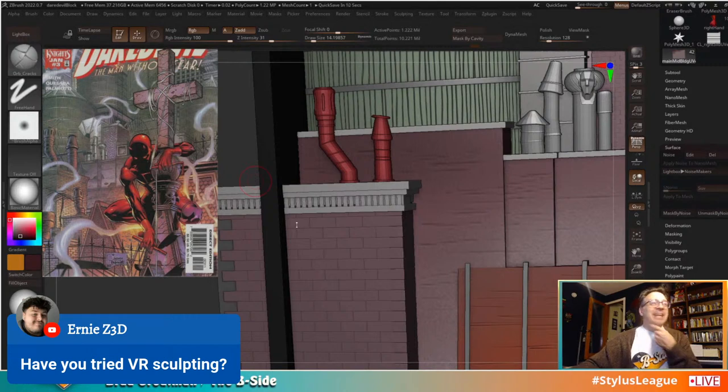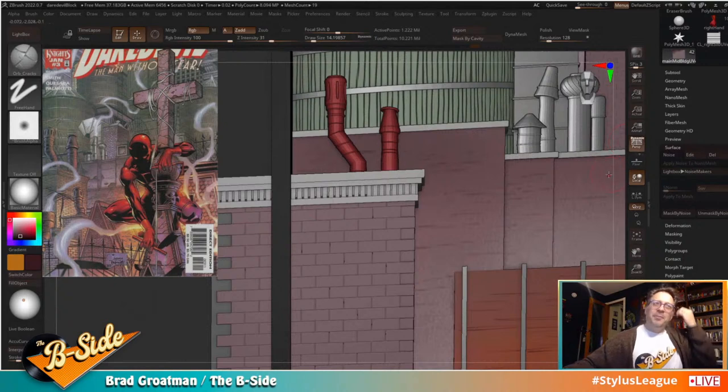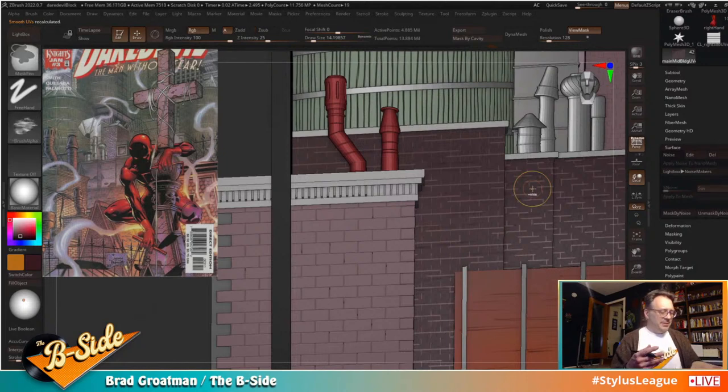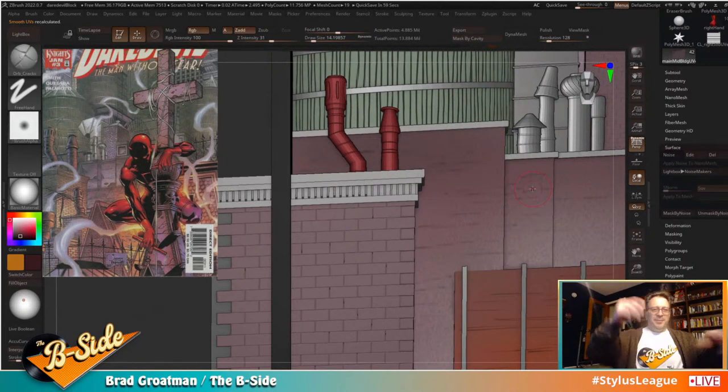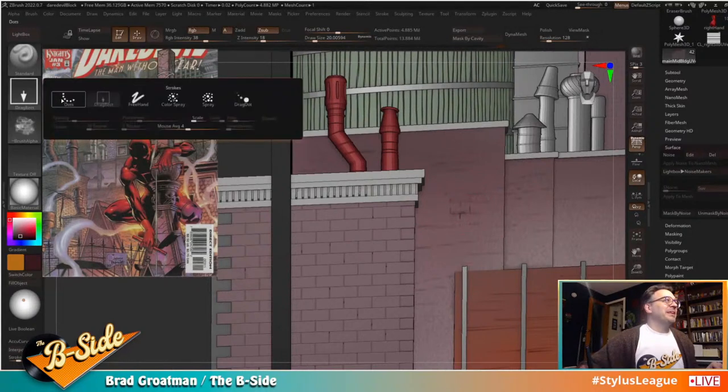Have I tried VR? I have not, for a couple of reasons. One, I don't have it, but I also think I need to feel the pen hitting the tablet, and VR sculpting would feel weird in the sense that I would need to hover my hands in the air, and that would be tough for me to do. I don't think that is in my wheelhouse yet.